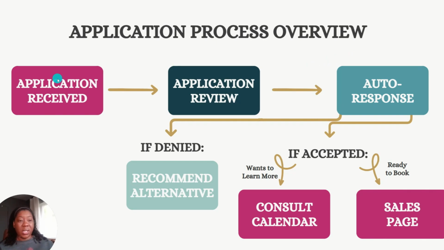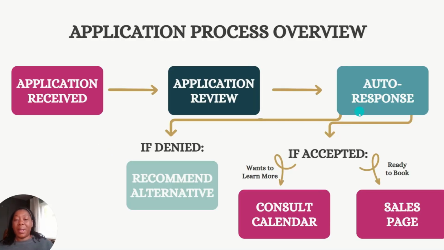quick flow chart, okay? So let me go ahead and pull this up. Here you can see that first things first is the application is received. Once the application is received, it goes through an automated review process, and based on that review decision, there's an automated response. So if we review their application and it's not a good fit, then the application is denied, and we'll send them a notification to let them know that it's denied. Typically, we'll try to recommend maybe an alternative product or service, or if it makes sense, if I have a peer that is a better alignment, then I will refer them to someone else.